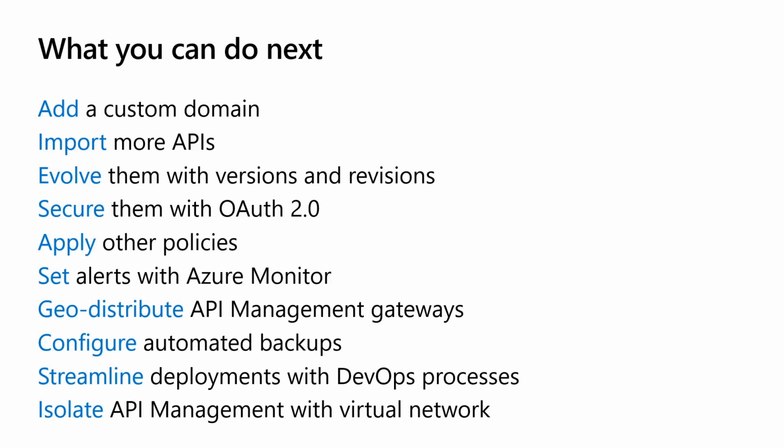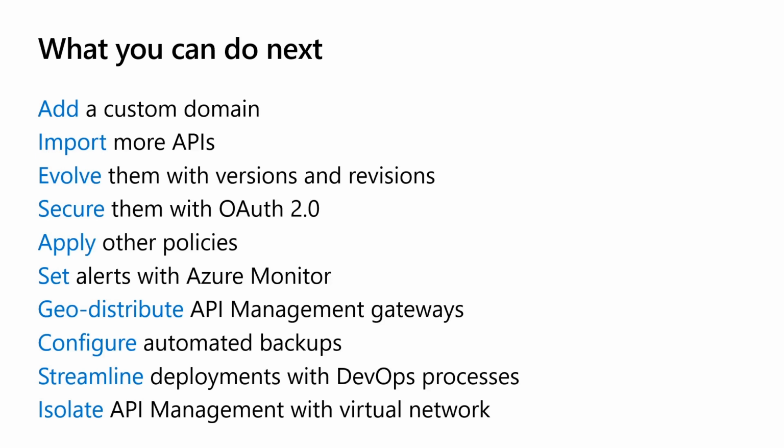You can integrate API management with Azure Monitor to set alerts on particular metrics. Azure Monitor also allows you to set automated actions based on the alerts, so you can configure auto-scaling rules on your API management service based on an alert on the capacity metric that API management exposes.